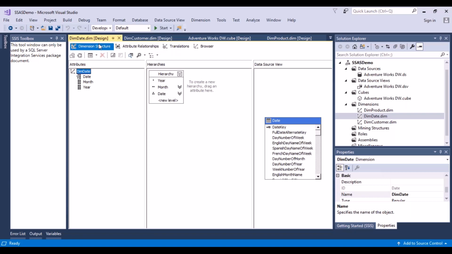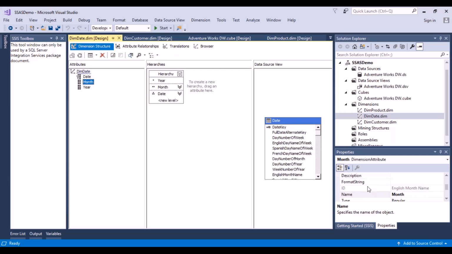So the value of the month is not unique because January will happen in 2005. It will happen in 2006 as well. Now here I have just said that the month is the combination. The key column for a month attribute is the month number and the month name. So if I say 1 January, that is going to appear in the year 2005, in the year 2006, and in every year. So this value is now repeating. So this cannot be a key column because there are going to be duplicate values. So we have to make sure that this value is unique.